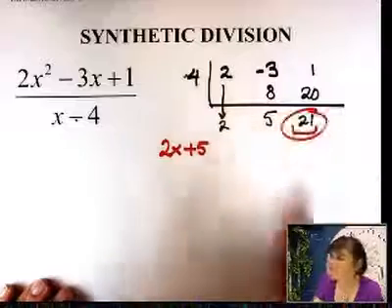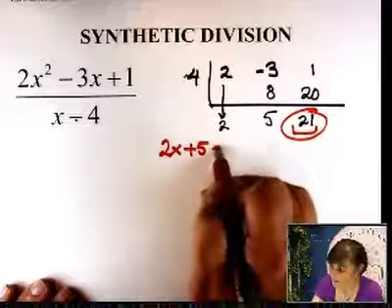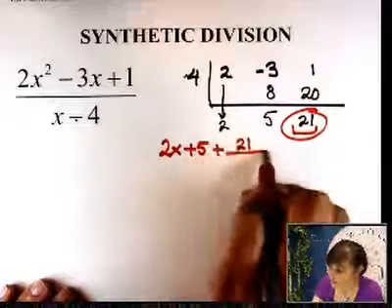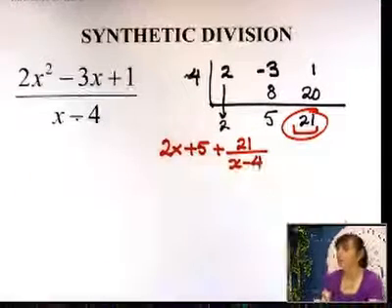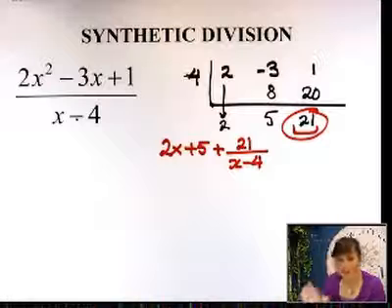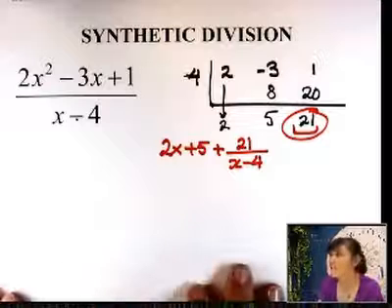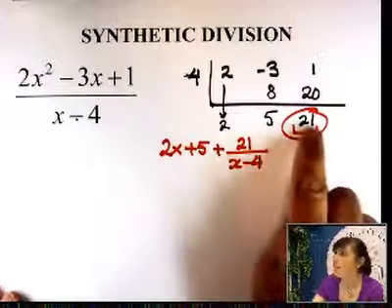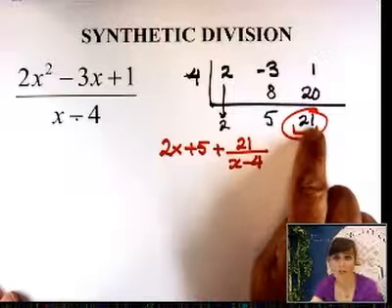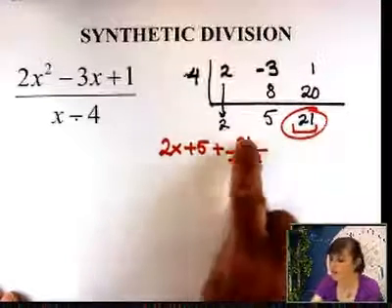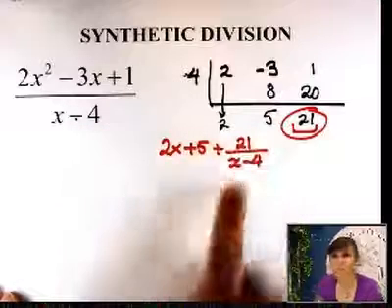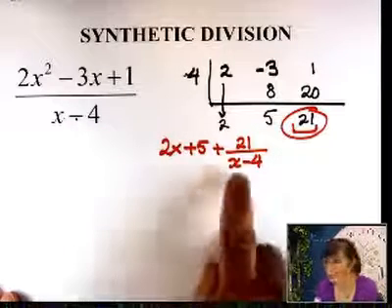What the heck is this? Remember that one? That one is your remainder that you're supposed to still divide by x minus 4. If you look at this very problem that we did using long division, you're going to see it. So if this number doesn't end up being 0, that means you're going to end up with a remainder that you have to deal with. So put that remainder in here, and you still have to divide by x minus 4.